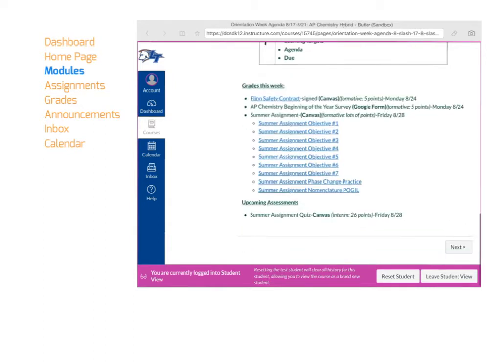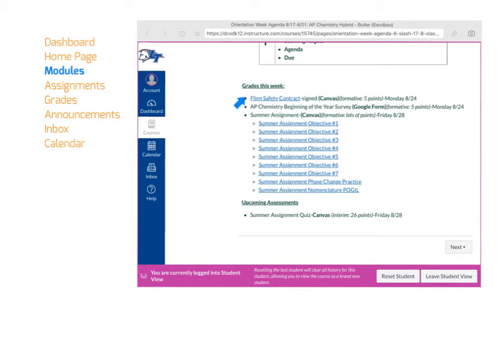At the bottom of the agenda page, I figured sometimes you just need a list, right? Yes, you're going to go through the agenda day by day, but sometimes you just need a list of things that are graded. You might be watching a video that's ungraded that will help you with an assignment, but sometimes you just need to check off what's going to earn you points this week in AP Chem. So here are the things that are graded.